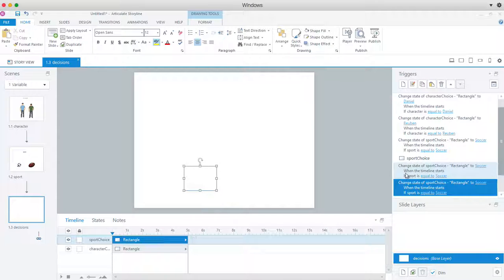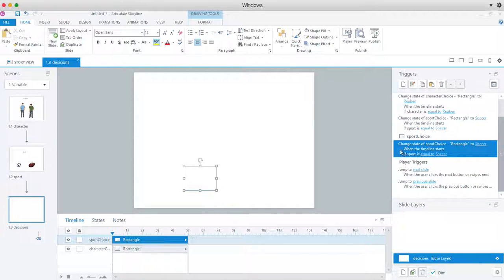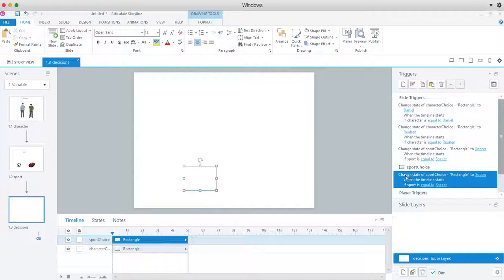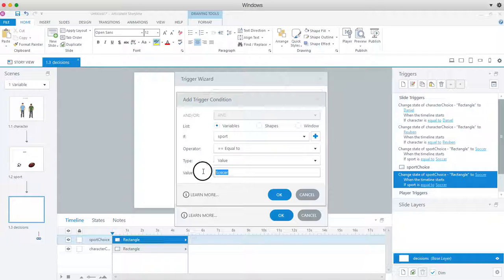Copy, paste. Oh, I did. Darn it. So here I'm going to say change it to football. When the timeline starts, sport choice, sport is equal to football.